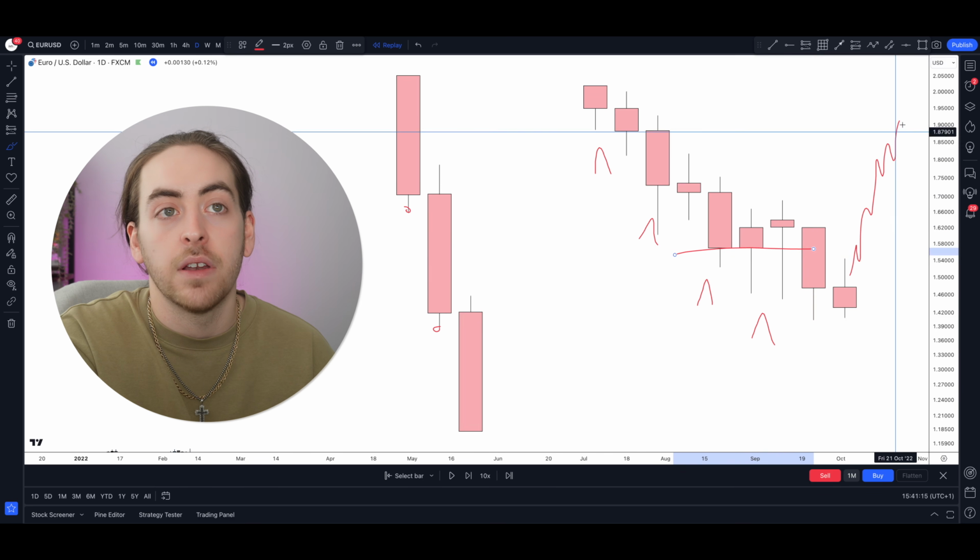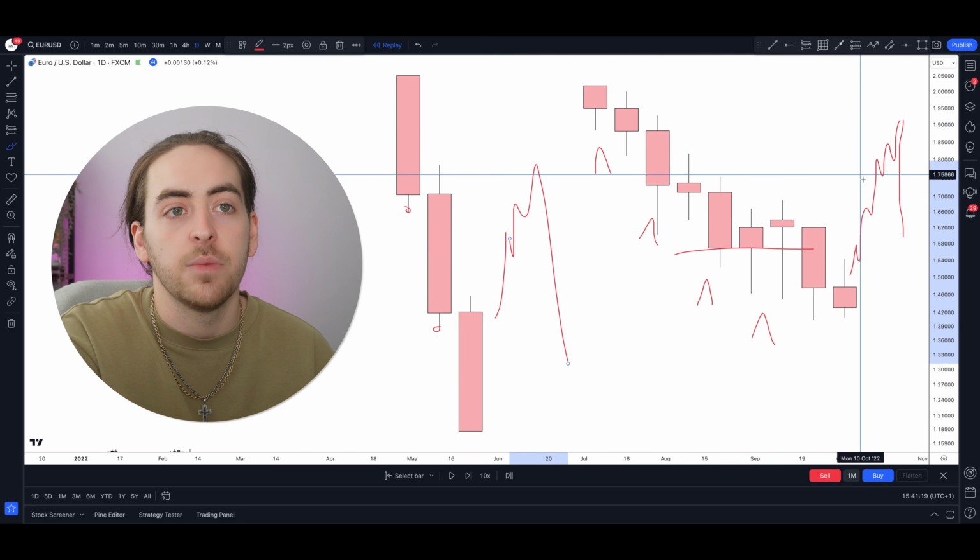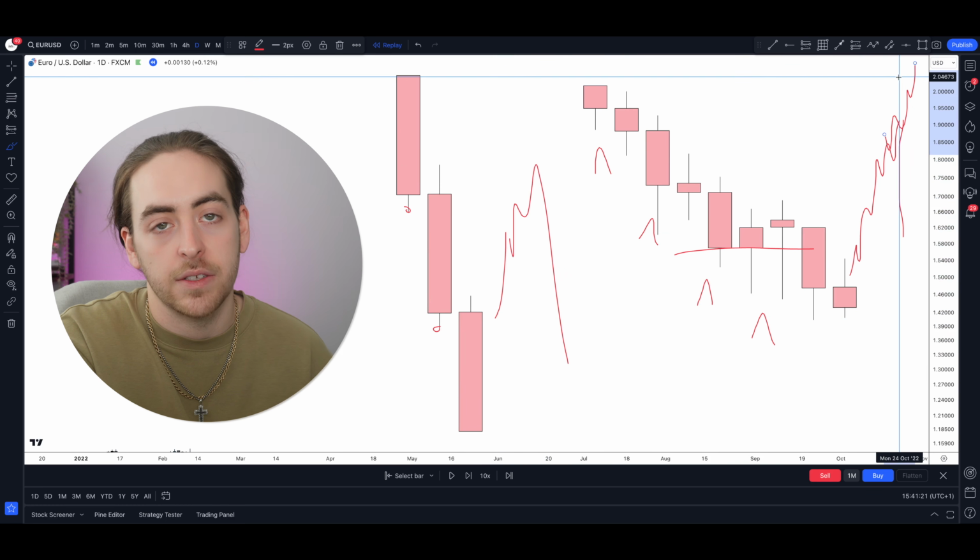So instead of pulling back and then selling off more, as we would expect to see here, we may actually be leading into a new bullish phase. So those are the basic concepts of market momentum: high momentum candles, low momentum candles, high momentum market phases, and low momentum market phases. Now we're going to move over to the charts, and I'll show you a few different examples of where this comes in inside of your trading.